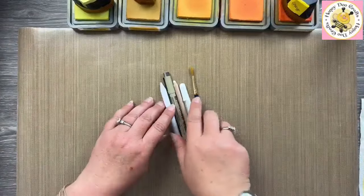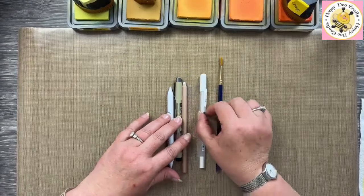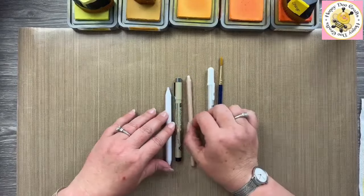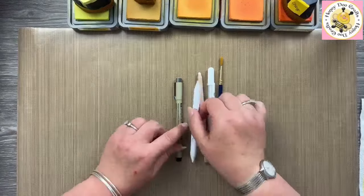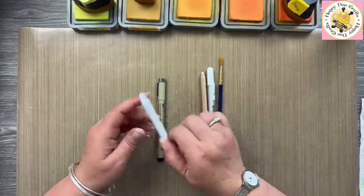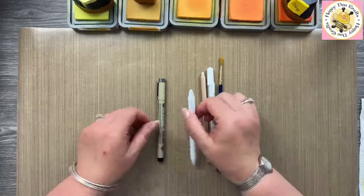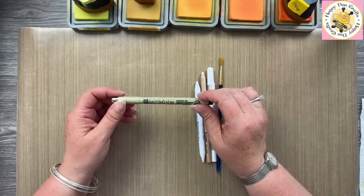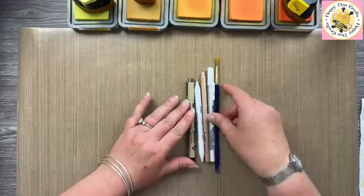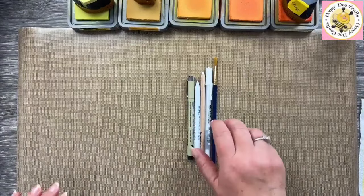We're also using a couple of other little bits. So I have got a paintbrush, a white Secura gel pen. We have a white pencil, soft lead if you've got one. One of these little smudgy blending tools that you can sharpen. It's like made out of pressed paper. And I'm using a Pigment Micron 04 in black. But you can also do this with just a normal biro if you're happier to do that.